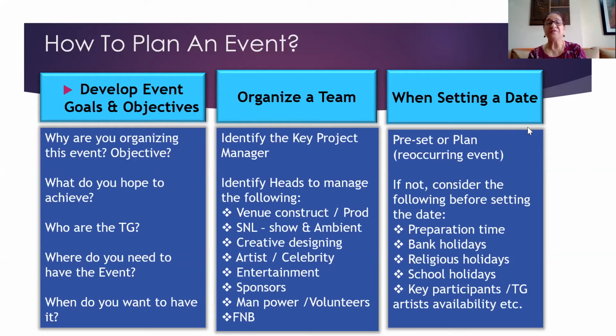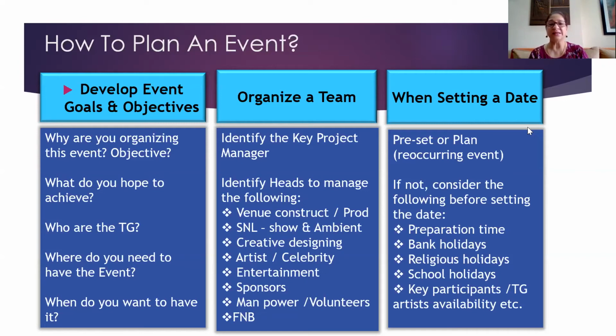Also, if it is a recurring event, if it's an intellectual property which you're going to do year on year, like the Navratra, for example, it makes sense every time that you do a tie-up with a venue for 3 years. It's mutually beneficial for both in terms of commercials, in terms of planning. You get used to the place, you know exactly what you want, you know what you've got to do. Many things help in that manner. So when do you want to have it? Go to the right side and check the when setting a date plan.